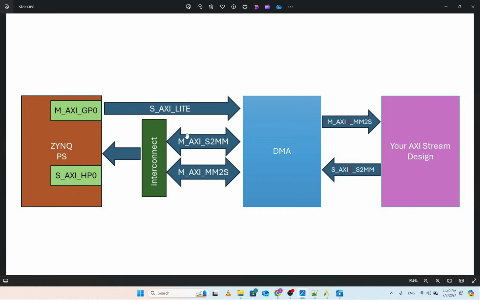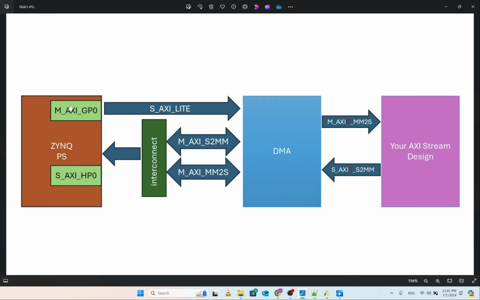As we can see here, our processing system has two AXI ports, one master port and one slave port. The master port, which is a general purpose port, is going to be used to control or set up the DMA registers using the AXI Lite protocol.